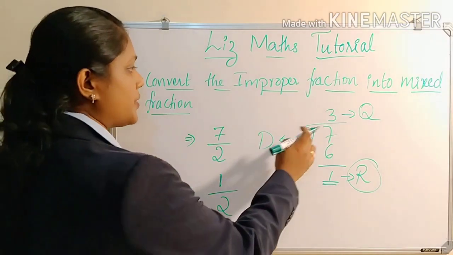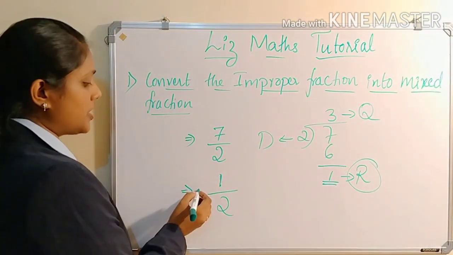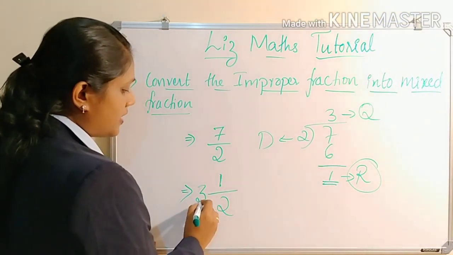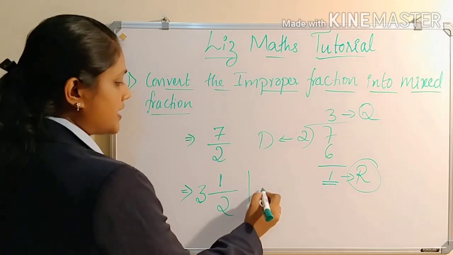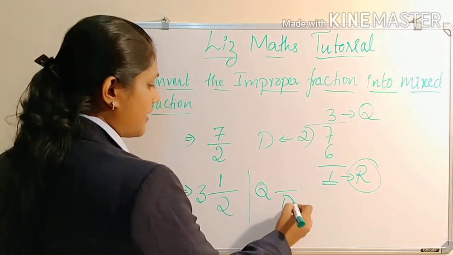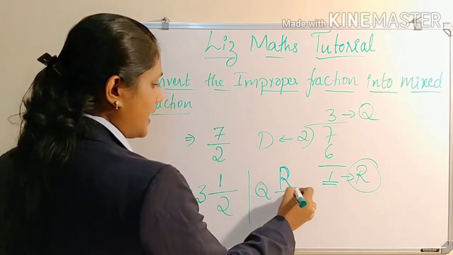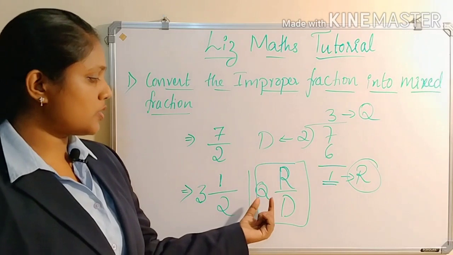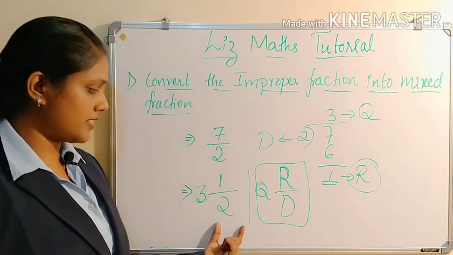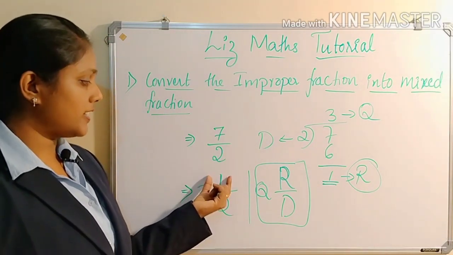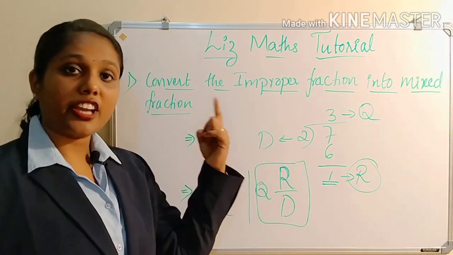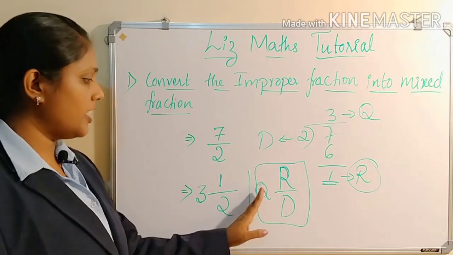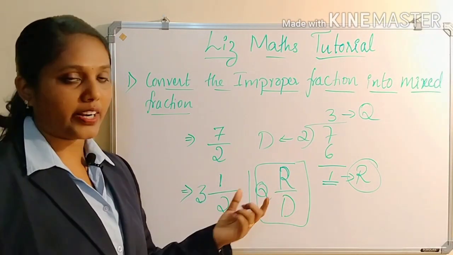Hope you understood. Next comes the quotient. The quotient you have to write at the side. So which is the quotient? 3. So 3 is the quotient. So how do you write it? The quotient is at the side and the divisor and the remainder are up. So you have to keep this in your mind. See, it's very easy. The divisor is always in the place of the divisor. You cannot change that. And keep the word remainder, where you have to keep it up, that is in the numerator. And obviously what is remaining, the quotient, you have to write at the side.